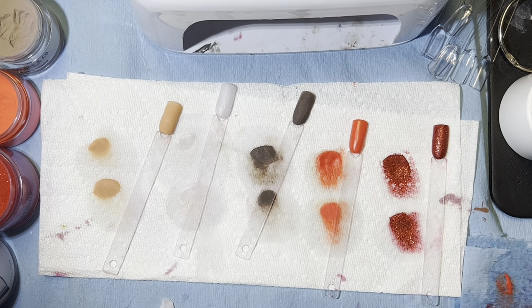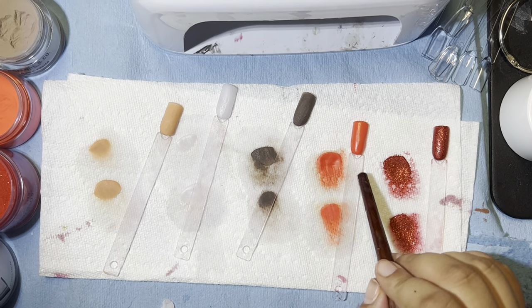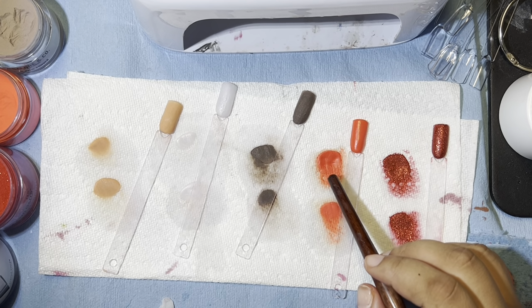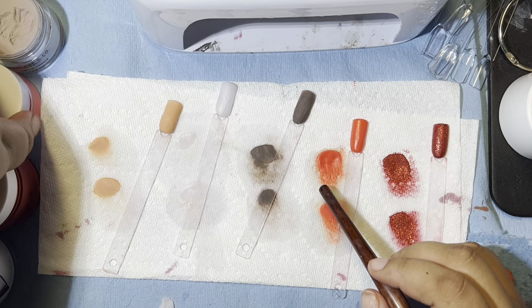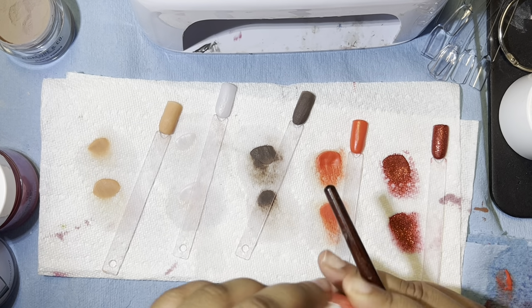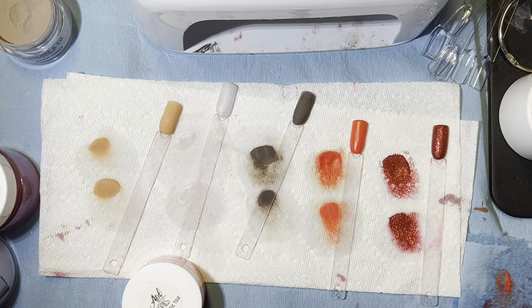That's honestly really good. So I'm guessing you just have a little bit more working time with this acrylic, the Sassy Acrylic by, I think it's called ATL or ATD. Yeah, by ATD Nails. Gorgeous. I will definitely have to pick up more powders and gels, because this was gorgeous.